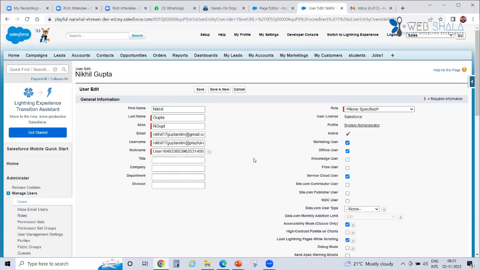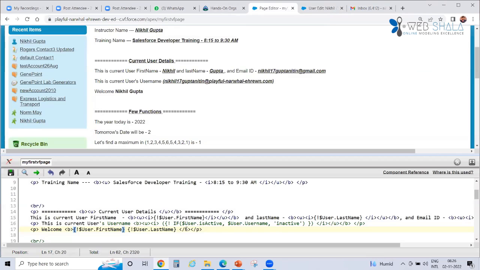So the current user I am logged in with in this environment will come. If I want to take the username, the entire username used here will start coming. If I wanted to write something similar, let's say I'm writing my username also.